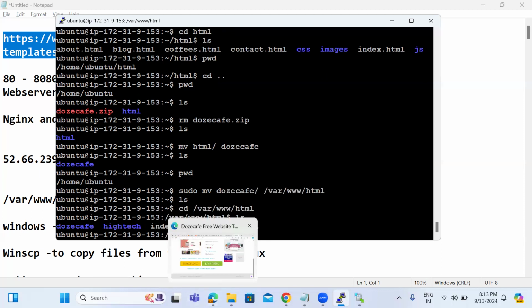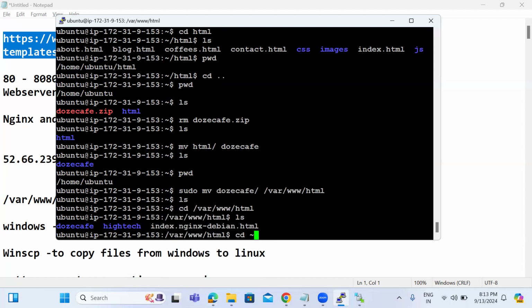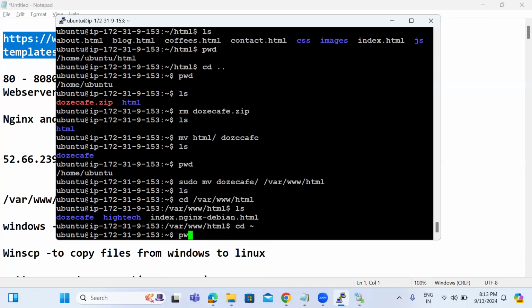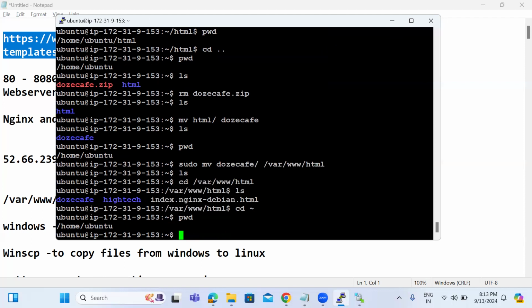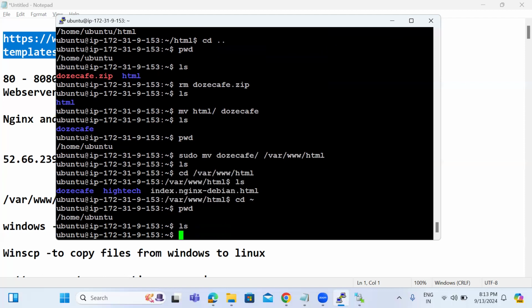Okay, so if I go to my home directory, what is my home directory? Home Ubuntu. If I take Amazon Linux, home ec2-user is your home directory. In this, I don't have that file. Previously I had my doscape, right? Where did it go? I didn't copy it. I have used the mv command.